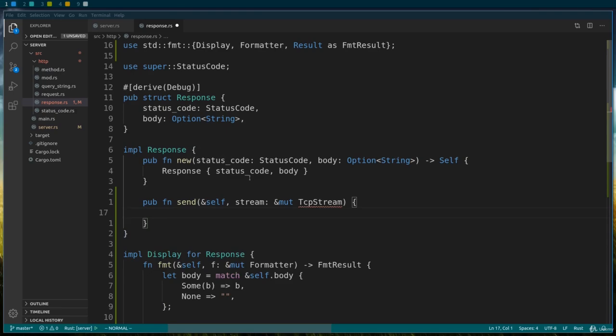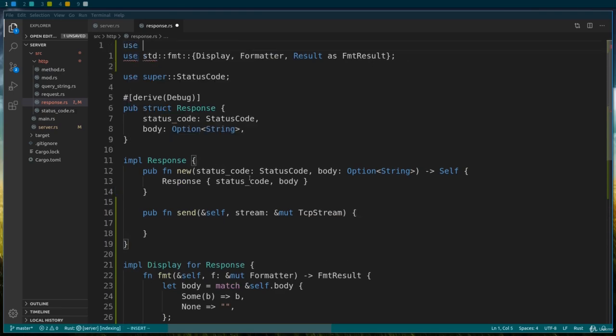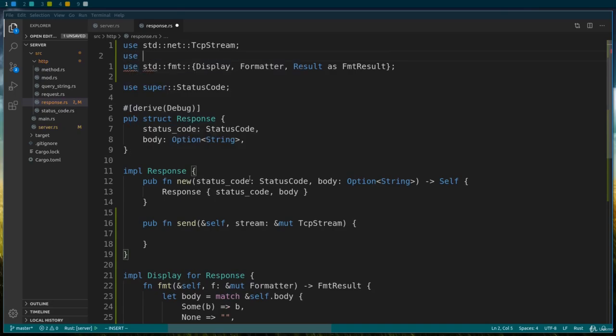And we will have to import the TcpStream. So we can say use std::net::TcpStream. And we would also need to import the Write trait. So from std::io, we would need the Write trait, and we would also need the IoResult.